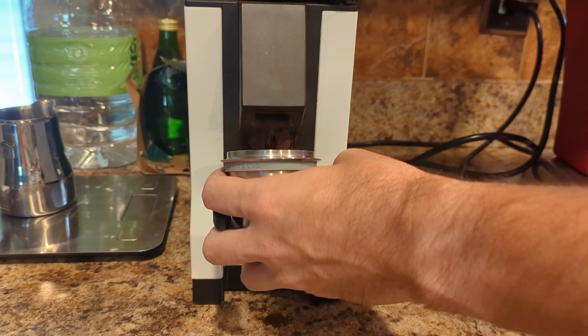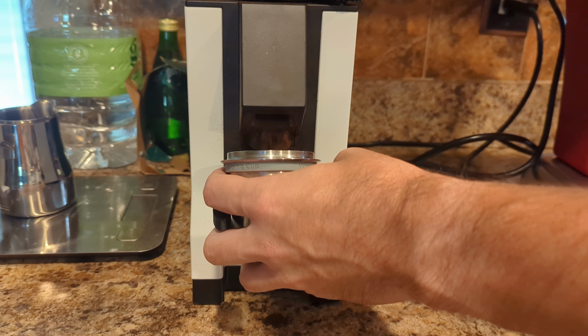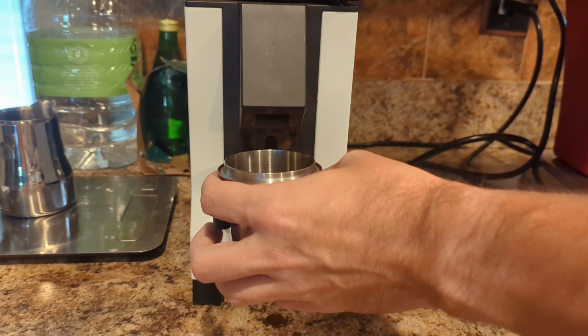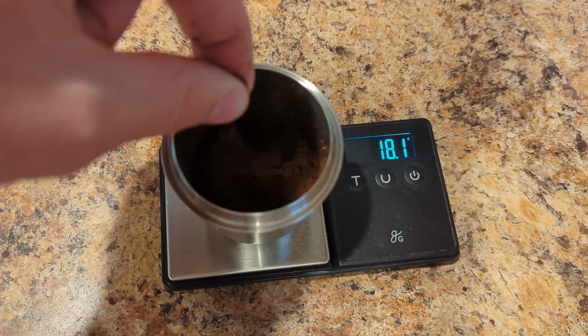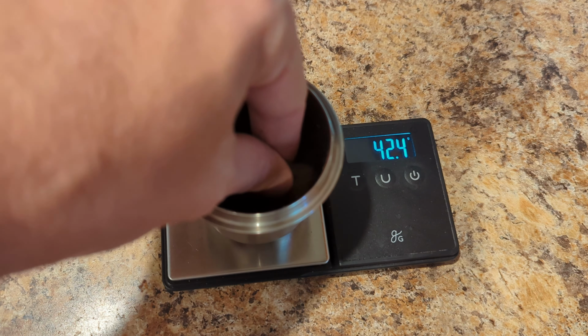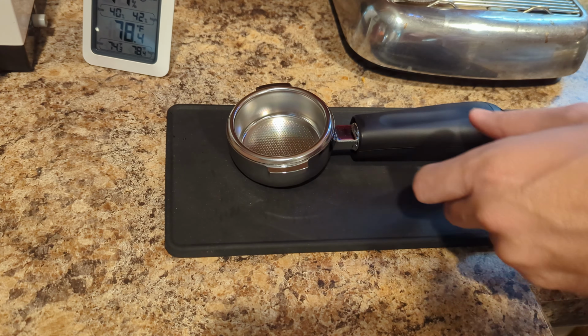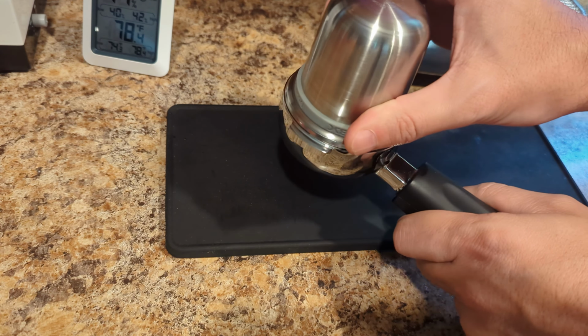I thought about using the automated system that I'd made for my grinder in an earlier video, but I found that it just wasn't consistent enough for what I wanted. I was able to actually keep each dose at exactly 18 grams to within 1/10 of a gram, because that's the limit of my scale's ability to read. Each dose was then placed into a bottomless portafilter with an IMS basket.